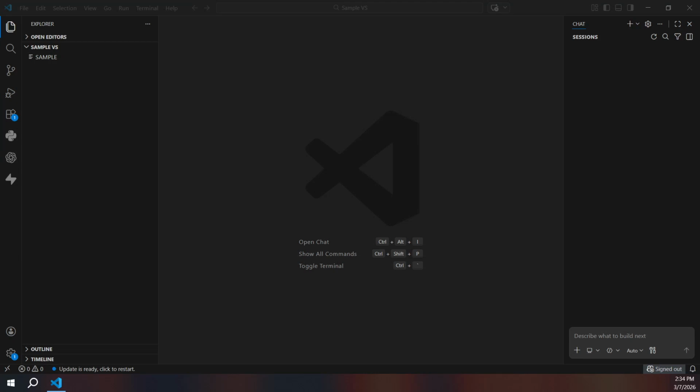In today's video, I'm going to teach you how to install and set up Git on Windows 11 for VS Code. By the end, you'll have Git tools available directly inside your editor so you can track changes, commit with confidence, and work smoothly with repositories without leaving VS Code.